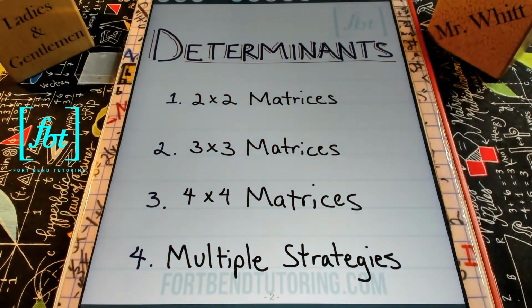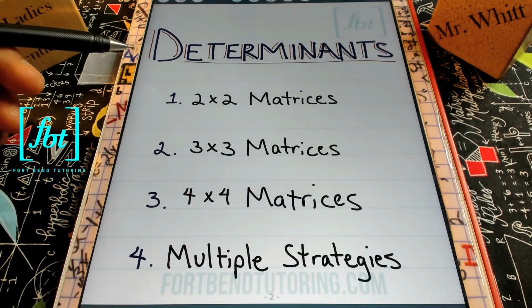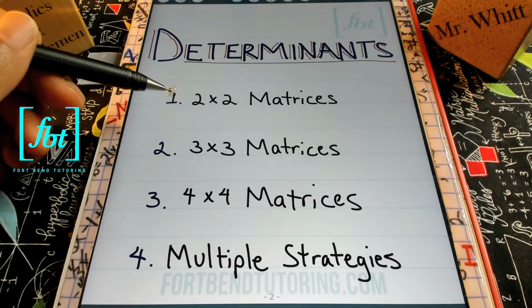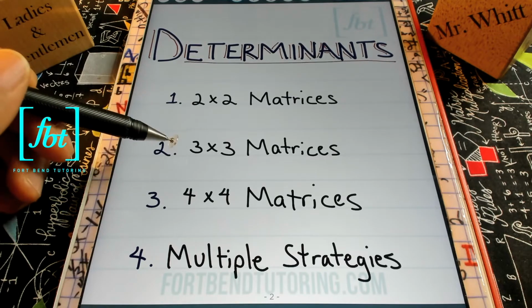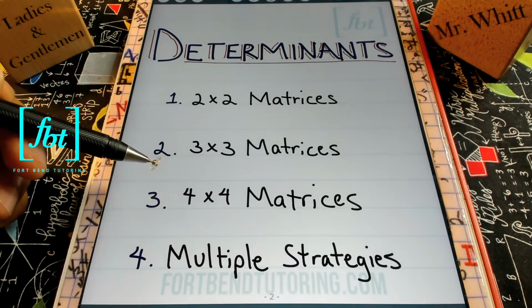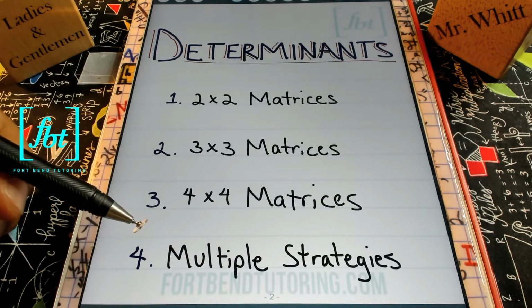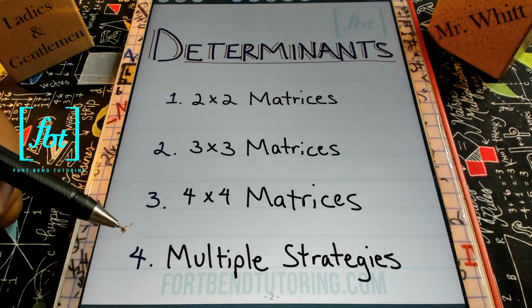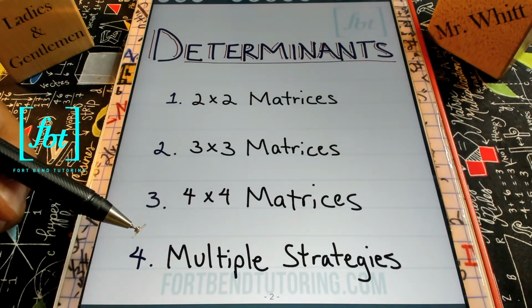All right, guys, I have a lot to cover today, so let's get started with the features of this video. First of all, obviously, we'll be talking about determinants, and I have examples showing you how to find the determinant of 2x2 matrices, 3x3 matrices, 4x4 matrices, and I'm including multiple strategies for each type of problem. This is a feature-packed Fort Bend Tutoring video, guys, that I can't wait to dive into.